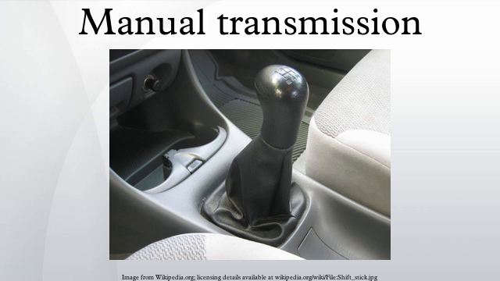Splitter transmissions use an H pattern with a wide range of gears, and the other selector splits each sequential gear position in 2. 1st gear is in 1st position low split, 2nd gear is in 1st position high split, 3rd gear is in 2nd position low split, 4th gear is in 2nd position high split, and so on. Range splitter transmissions combine range splitting and gear splitting. This allows even more gear ratios. Both a range selector and a splitter selector are provided.